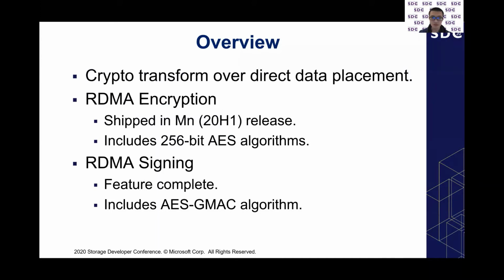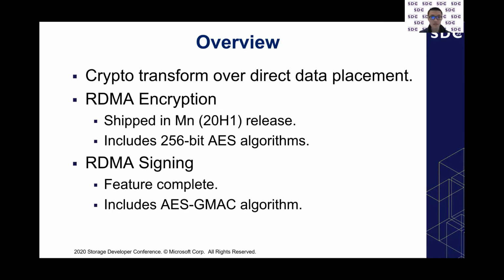So in 2021, we introduced support for RDMA encryption over direct data placement. If you recall, before 20H1, if you wanted to require encryption or signing in SMB, and you're also using the RDMA protocol, SMB would resort to sending the data in either write requests or read responses, depending on your I/O.